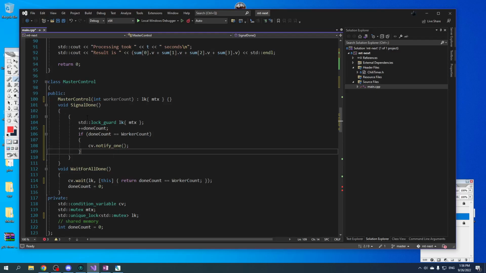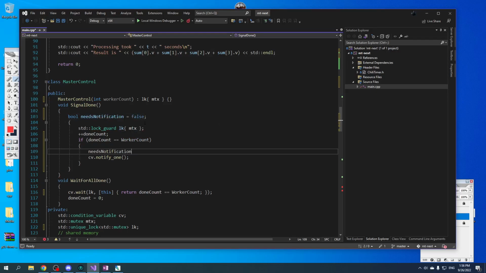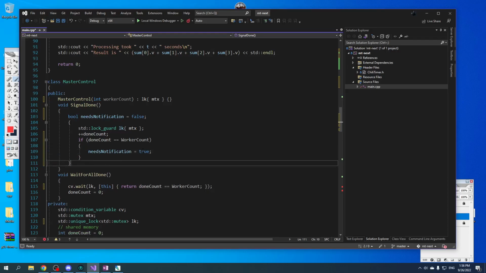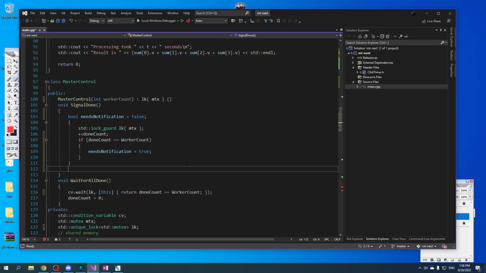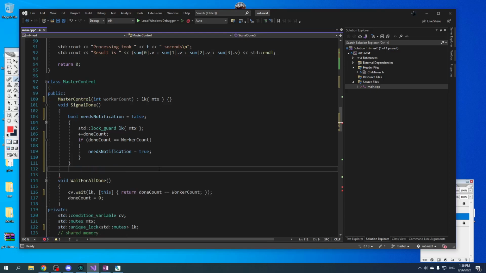So what we could do for that is bool needs notification false, and then we would just do here needs notification true, and then after we're done with this part here, we just check if needs notification.